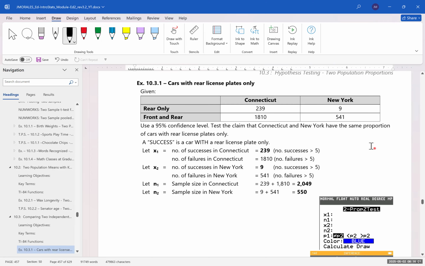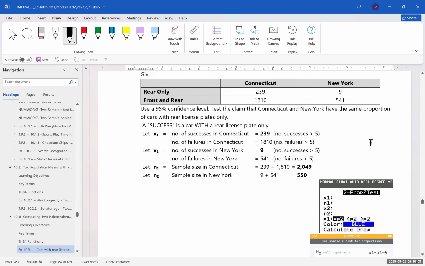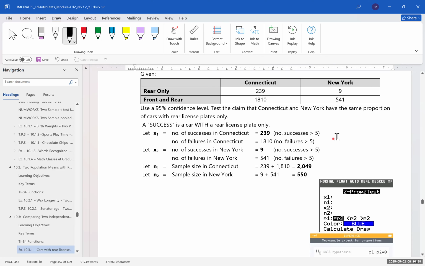Okay, so let's take a look at this problem. I've already started to break this down so that we can look at this table and glean some information from it for this type of hypothesis test. Before I get into this stuff up here, let's define a couple of things.